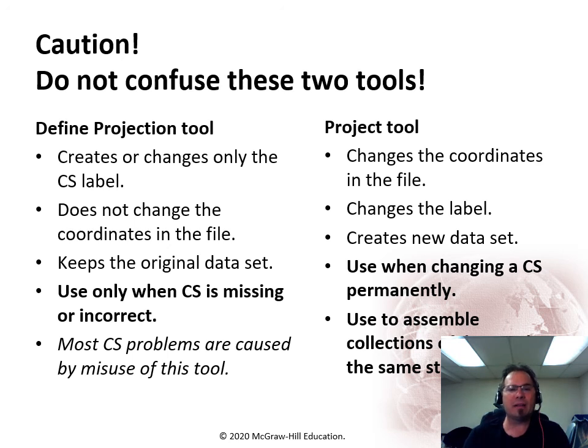The biggest thing is this. If you don't see an output, you're probably using the wrong tool. The Define Projection tool should only be used like 1% of the time. 99% of the time, you're going to use the Project tool, okay? Because most of the time, you're going to get data in lat/lon or maybe a two-dimensional coordinate system, and you want to change it. And that's fine. You can do that. That's perfectly legitimate. In fact, you should do that. If you have a coordinate system in mind for your entire project, that's exactly what you should do.